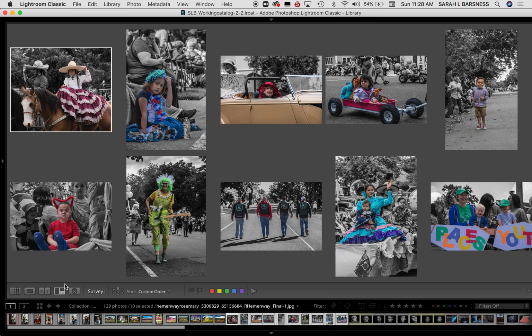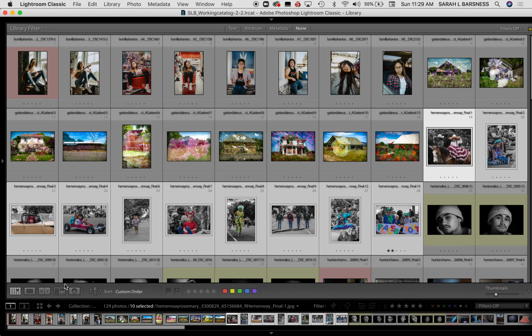This photographer lives in Winters, California, which has a series of celebrations and festivals. This, I believe, was the Youth Festival, and she photographed these all in color and then decided to use the selective color to pop out the things that were most intriguing. I want to point out that all of these photos worked really beautifully when they were all color as well, but I loved her careful and thoughtful use of the selective color. If you're curious about that, one other student asked me about this, how to do selective color in Lightroom. This is not Photoshop, this is done in Lightroom. I'm happy to give you a quick tutorial. Okay, let's go on to the next one.